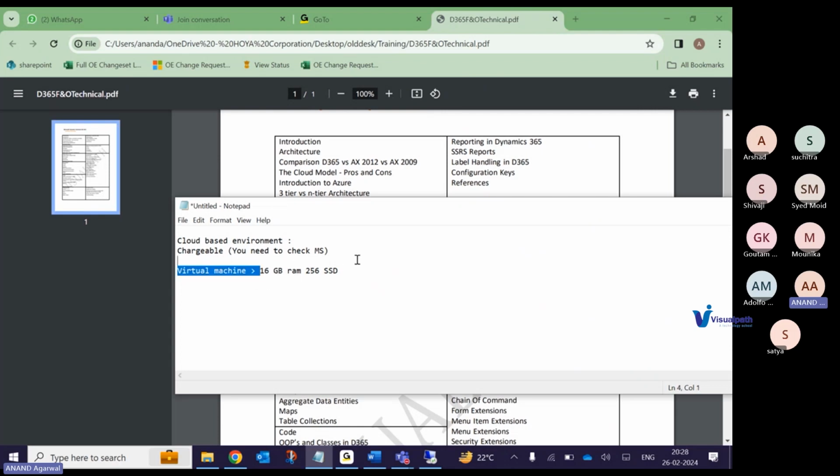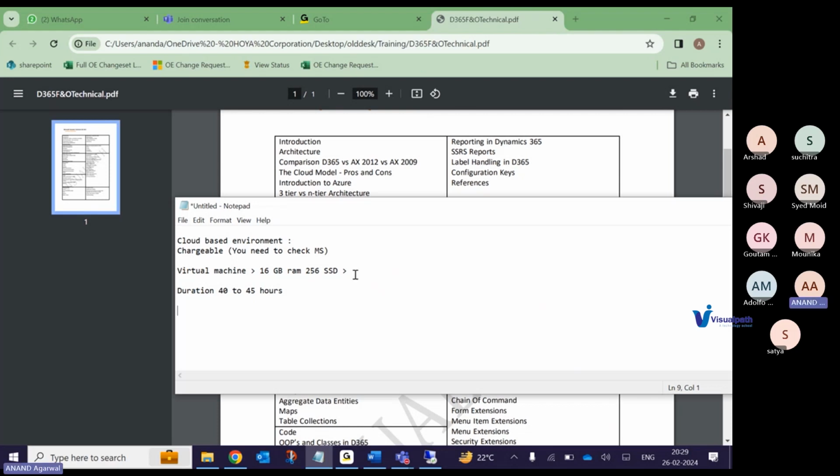If you have this configuration, I will give you some files you can download, and you can download the whole Dynamics AX onto your local system as a virtual machine. The whole training duration will be 40 to 45 days, or you can assume 40 to 45 hours.